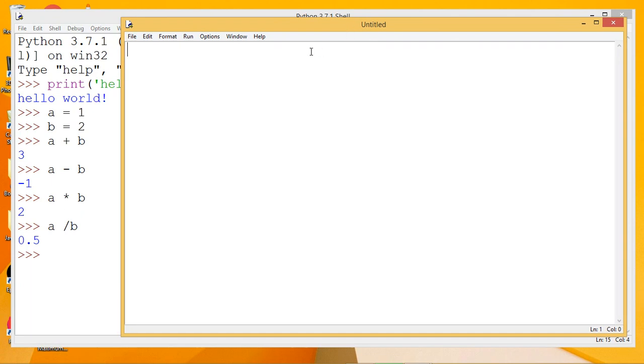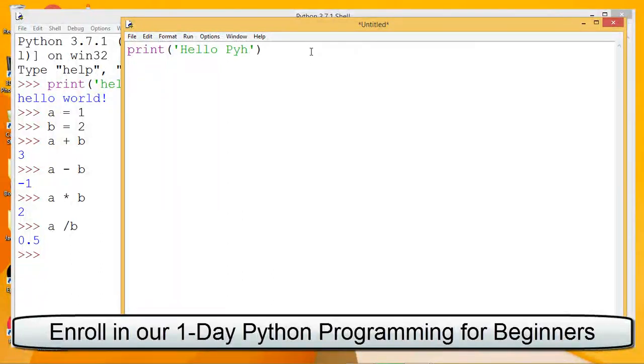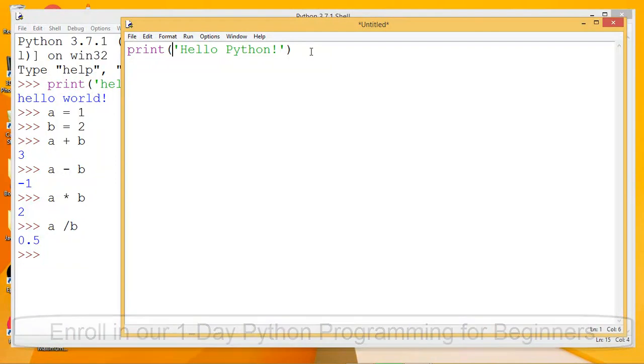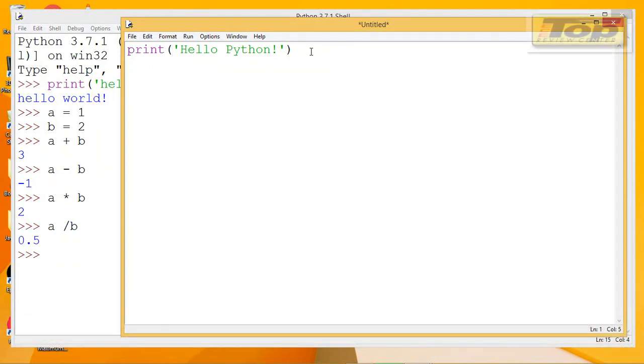Okay? So in doing this, for example, we're going to print out, instead of hello world, sabihin natin hello Python. Alright? Yan, hello Python. Okay? So this is a string. And later on, pag-uusapan naman natin ang string. And if you are printing out something using Python, this will be the syntax. Okay? So print and then open and close parenthesis. And then sa loob ng parenthesis, of course, if you are printing out strings, it must be surrounded with quotes. No? And in this case, ang ginamit ko ay single quotes. You can use double quotes, no, if you want to, but I will be using the single quotes here.